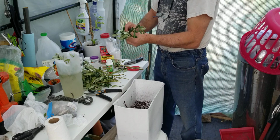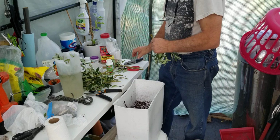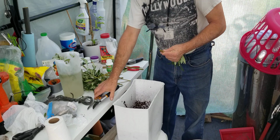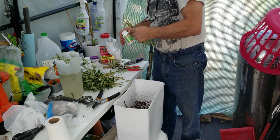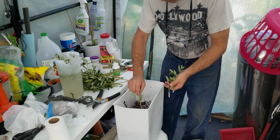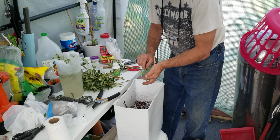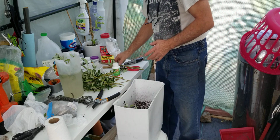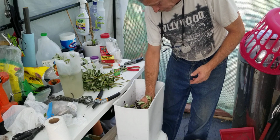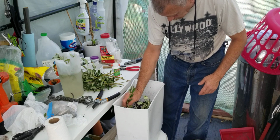Now, what I do is I take a bunch of this, bundle them like this. And most of these I cut the other day, so give them some fresh cuts too. And I do them 3 or 4 at a time. Get them in there. And this mix that I have here is 50-50. I do not have any compost or anything in it like that. It is 50% peat moss and 50% perlite.